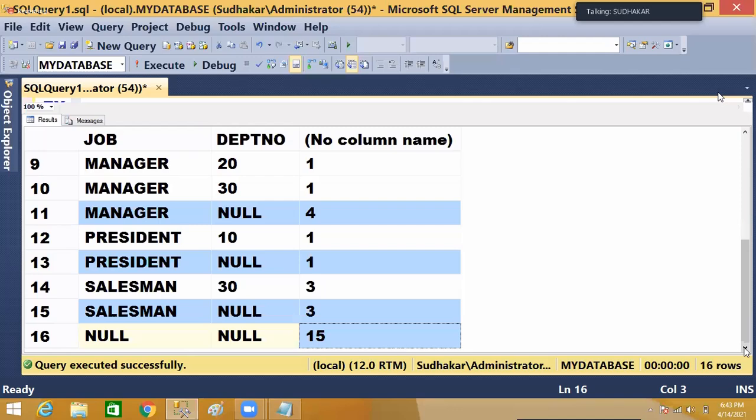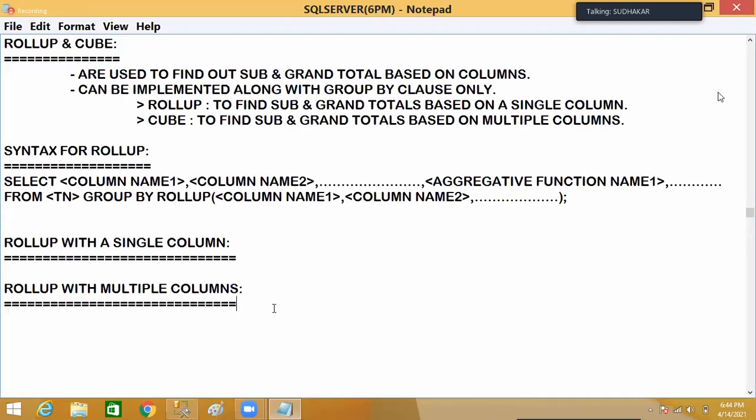But the column in the first position in the given order is the one based on which the subtotal as well as the grand total are found. The remaining are just normal values, the supporting columns we call them. This is the nature of rollup, how it works. In the same pattern, now let me come to cube.